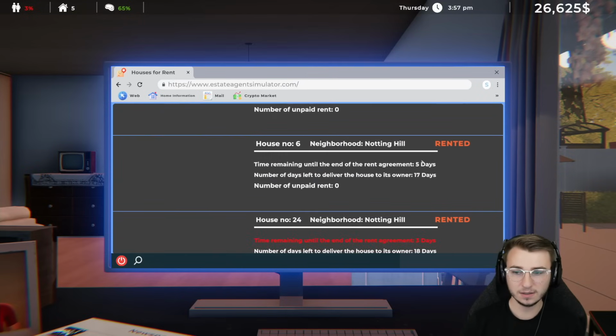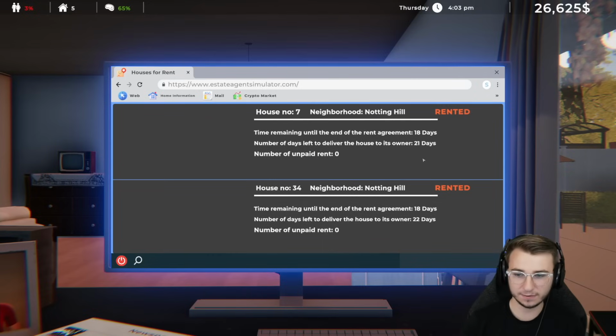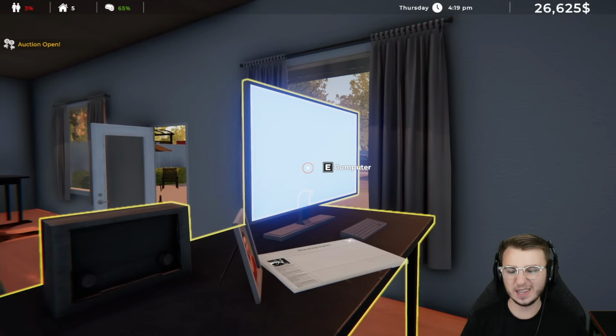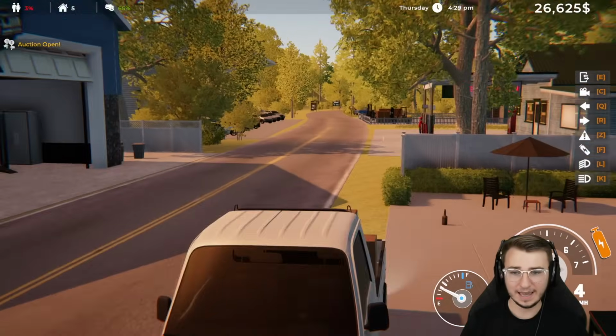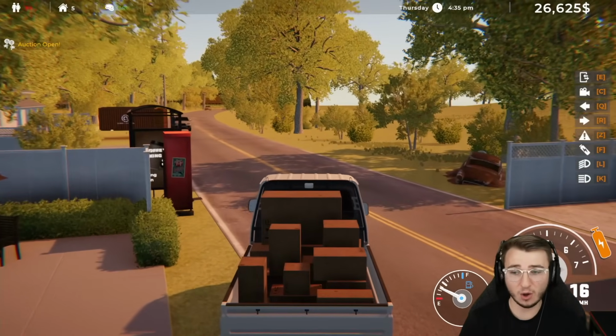Okay, so we still have, I'm not going to say own, but have these properties for quite some time yet. 21 days, 22 days, 18, 17, 16. So 37 will be our first one to go. I don't think we really have to worry about that at the moment. Really, we just have to kill some more time and just keep collecting rent from everyone. I mean, that's really all that we can do.